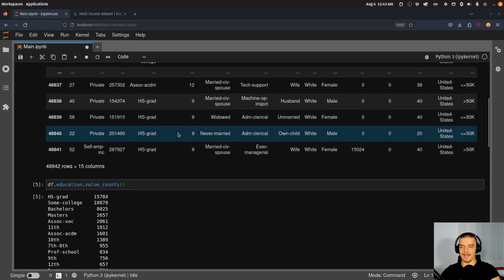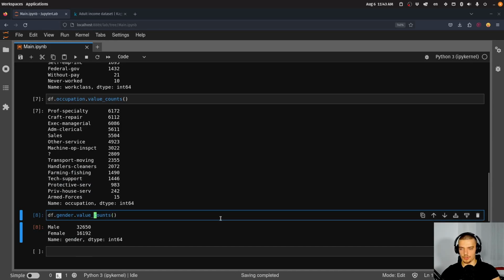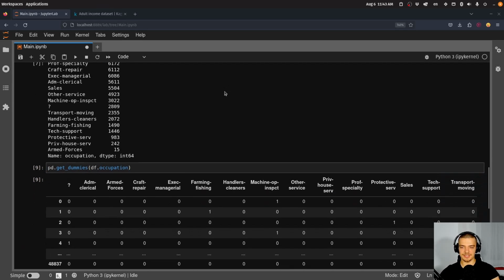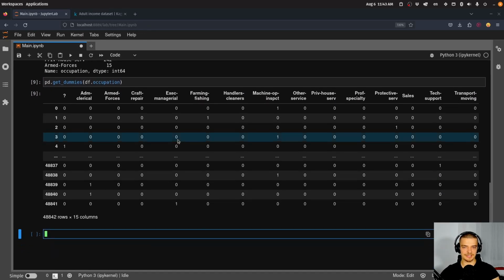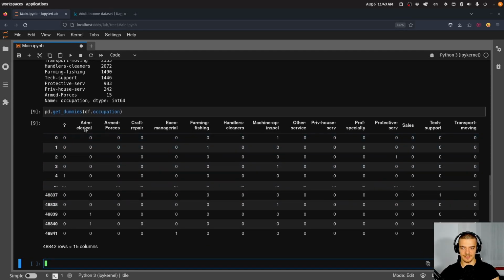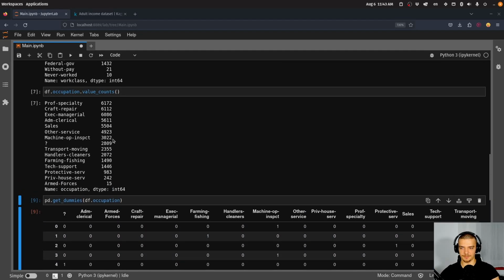But yeah, how do we actually one hot encode something? It works quite easily. You can do that with scikit-learn, but we're going to do it even simpler. We're going to do it with Pandas itself, because what you can do is you can say PD, which is Pandas, get underscore dummies, and then you can provide a column. So for example, df occupation, and then you can see that it automatically turns this into binary features. So you have the individual column values that we had before.